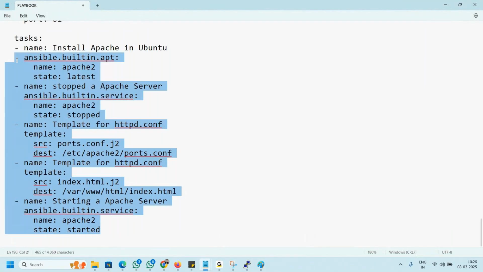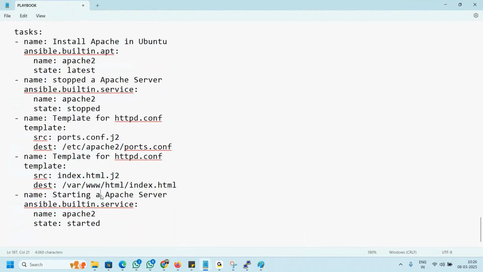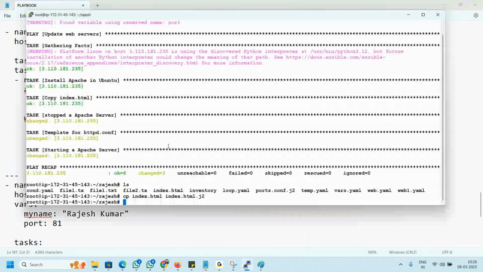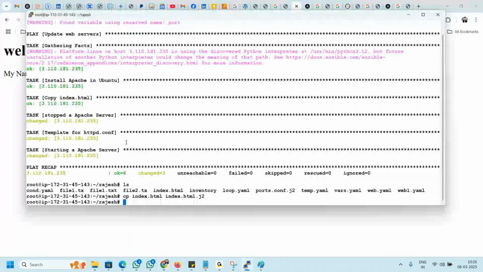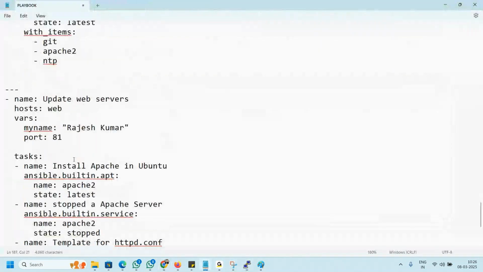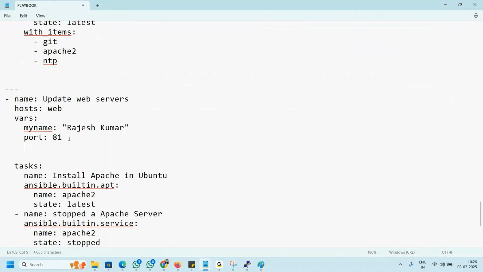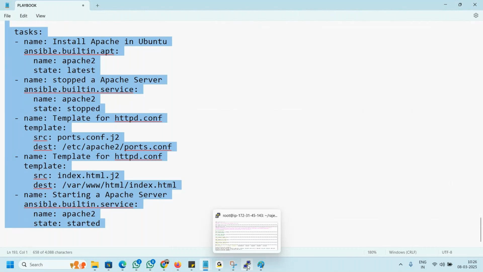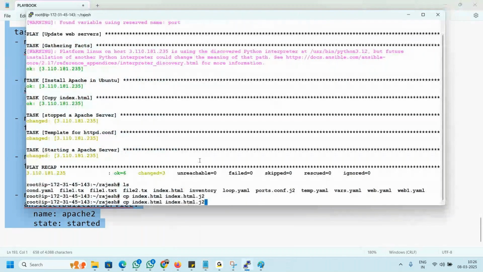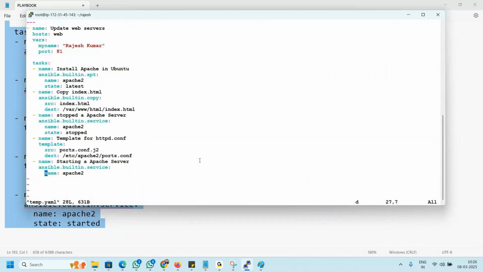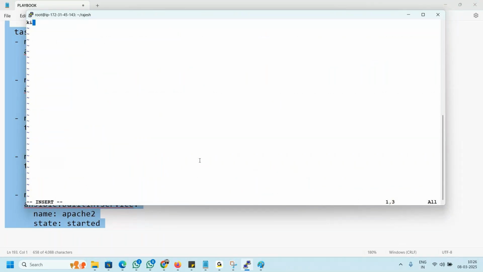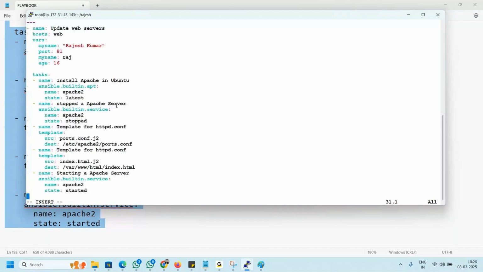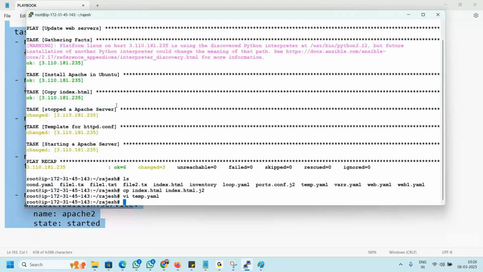So let me copy this code. Okay, my name I have to embed, right? One second. My name, Rajesh, age 16. So this is the way. Now I'll be able to interpolate that file also. Done. And this one, run this.